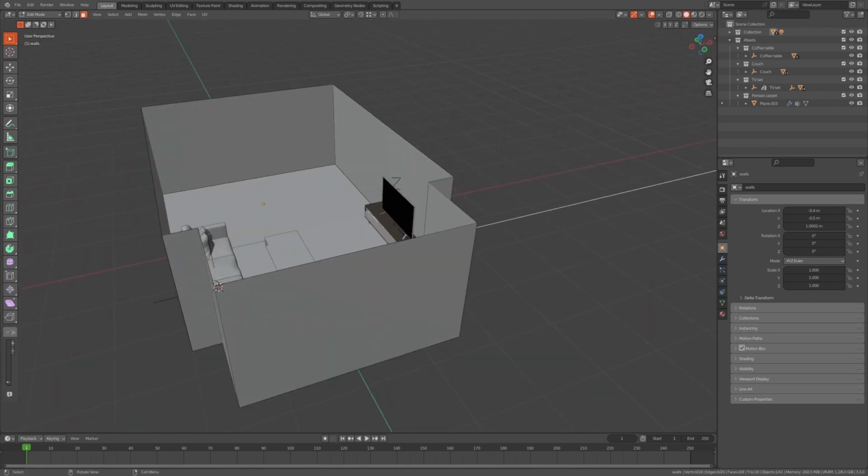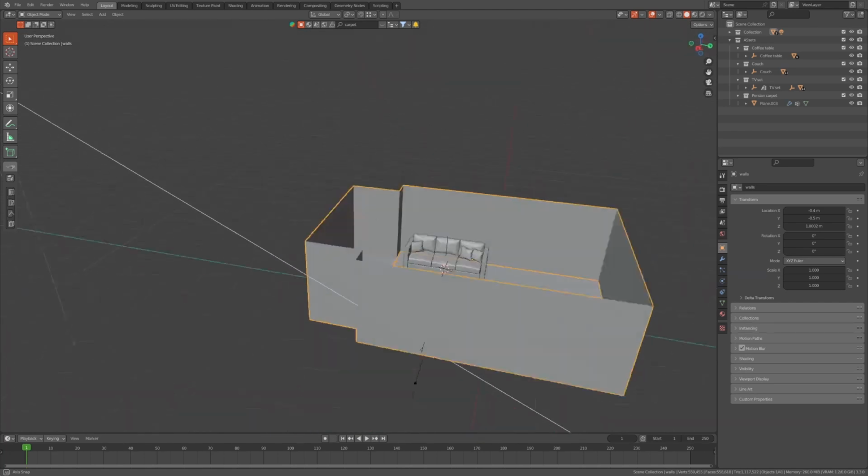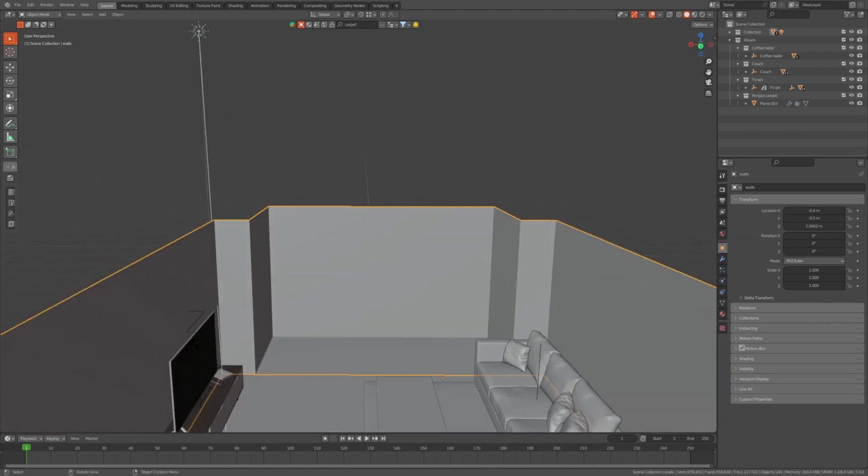But I have never seen a balcony on the 5th floor or something like that.